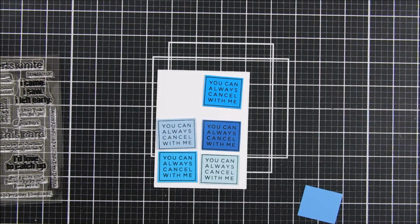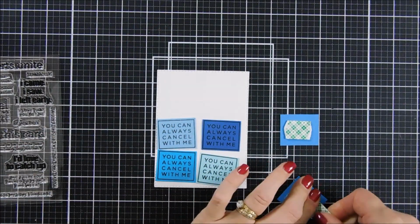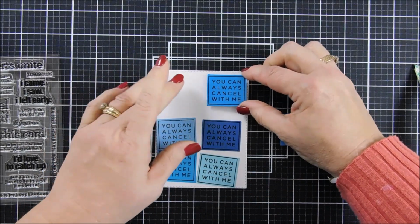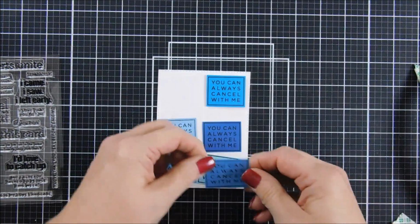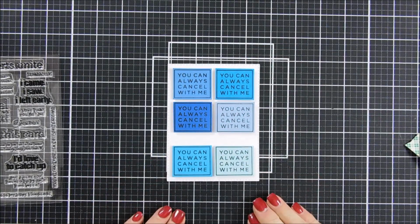But I'm going to add foam adhesive behind each one of my little panels here, and then we're going to adhere them, kind of spacing them apart from the lightest to darkest. So you don't want too dark together, you just kind of want to evenly space it. I just like putting them in the corner, starting off with one corner actually, and then continue my way left to right after that. And I think that looks great.